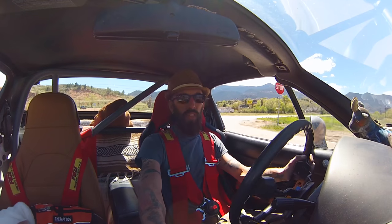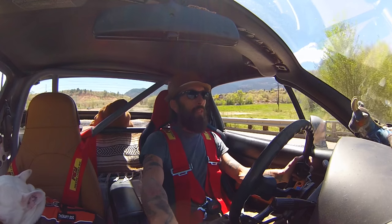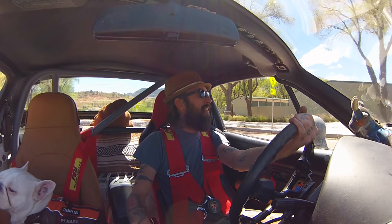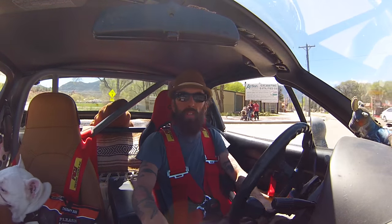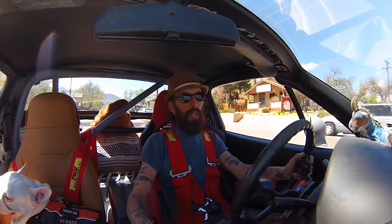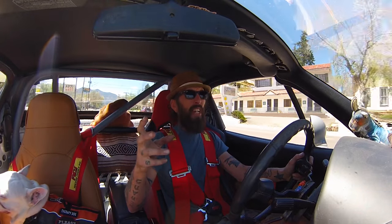Here's a valid question to whoever's in charge of GoPro: why would you sell a $400 action cam and then provide the worst possible stickers ever known to man? Paperback stickers — they are the garbage of humanity. You have them on your windshield maybe a day or two, and not only does the front peel off, but now you have this garbage-ass papery residue stuck to your windshield that you have to literally scrape off with a razor blade. Out of a $400 action cam made in China, is it really that much to ask for a plastic-backed sticker?